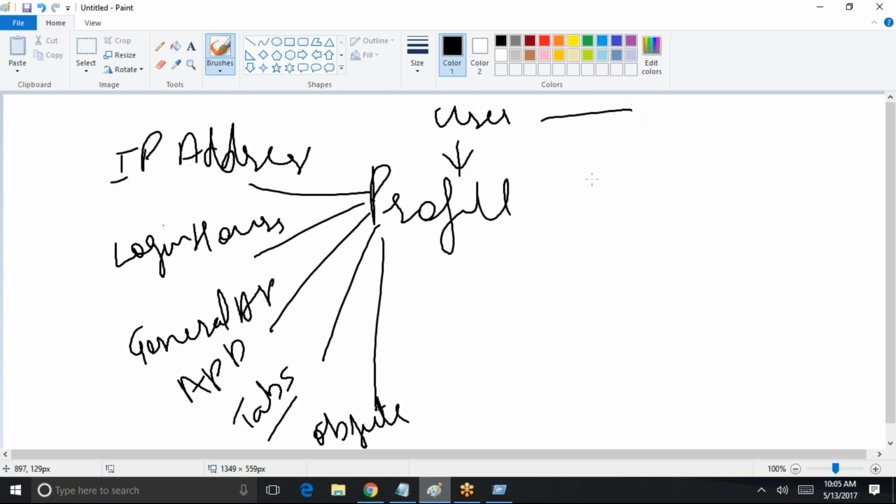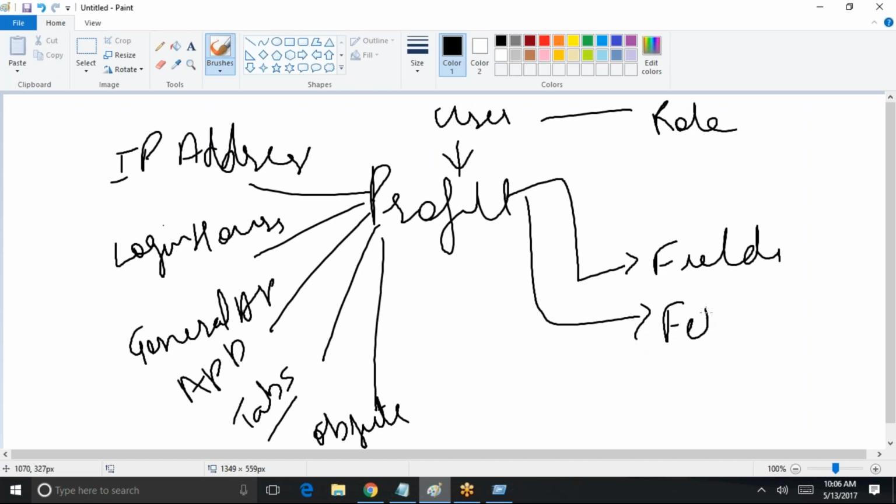And a particular user can also have something called a role. Okay, and a role can be anything, it can be a VP of a company or anything. That is what the role is. So these are the different ways that you can control the access to your data. Now through the profile you can also set the field level security, meaning what fields a particular user will be able to see. So that is also something we can do. We can select them through the profile. So these are the different things that you can control through the profile.